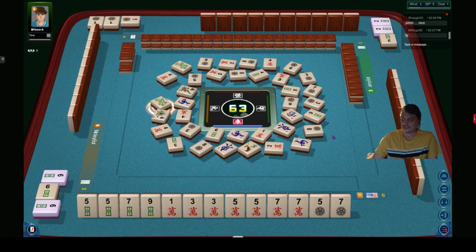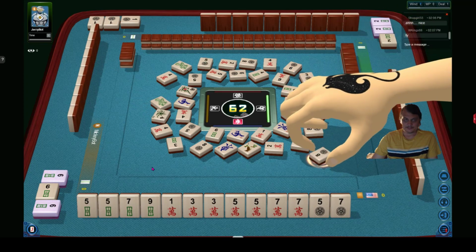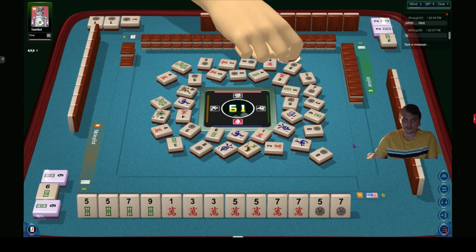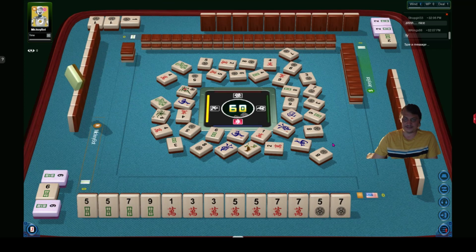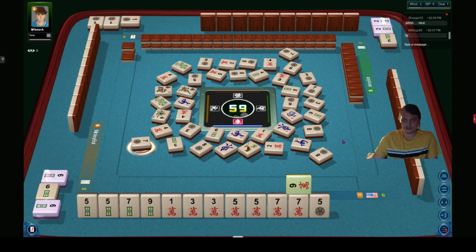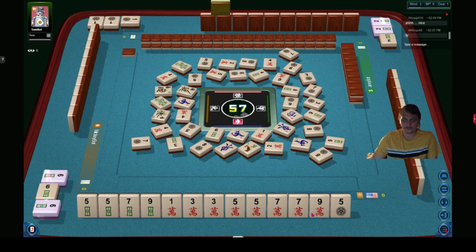Green dragon. Still nothing. No improvement in my hand. 8 dots. And no jokers, unfortunately. It's hard to complete a hand without jokers. 7 dots. Well, when you do, you get the satisfaction because you get double points. But when you don't, it's the opposite. I need to steal some jokers. Well, I think it's time to discard these guys. 7 dots. But I did get a 9, which is good, because I'm getting into big odds territory with this 9. 2 bamboos.